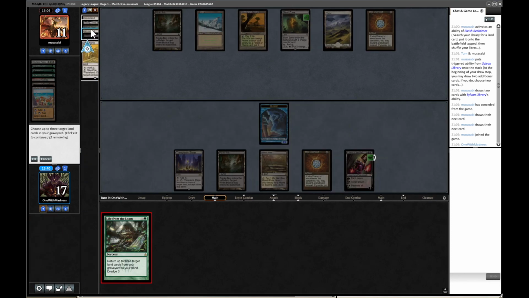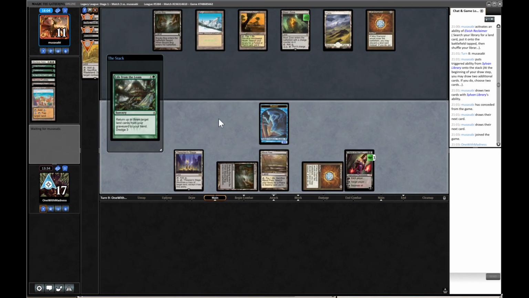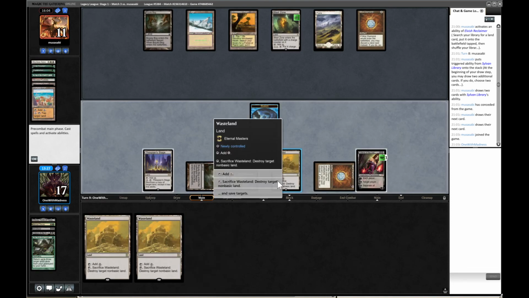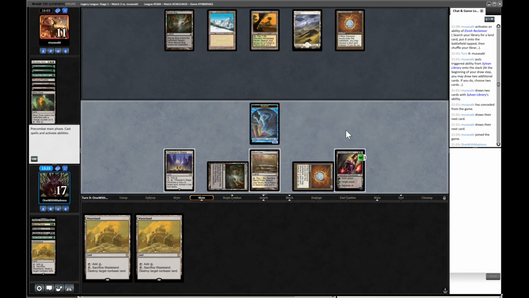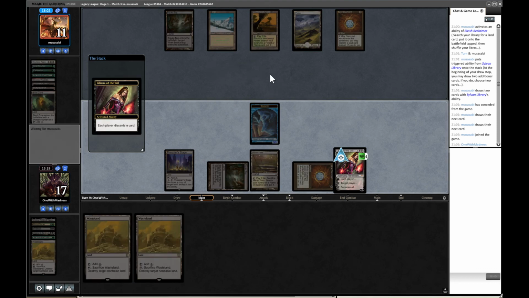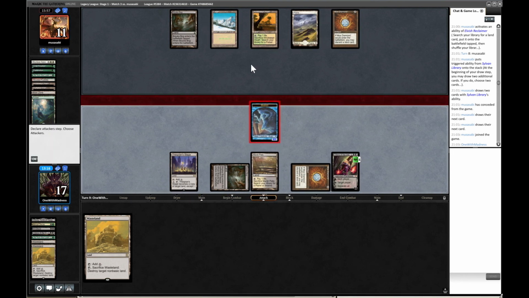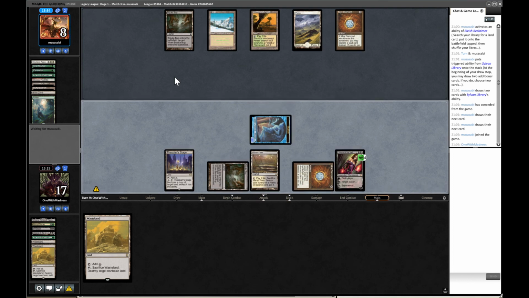I'm going to hit 3 wastelands. Pay through my magic mana. Play this one. Hit the blast zone. Tick up. I'll discard another wasteland. Attack for 3. Suddenly, this 3/3 is getting a bit more interesting, I have to say.